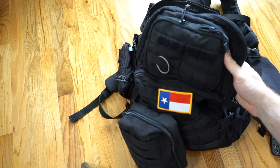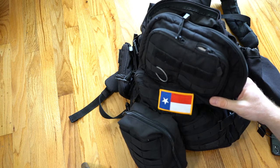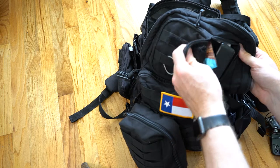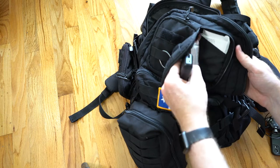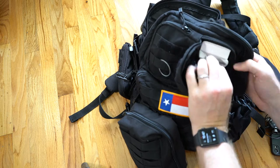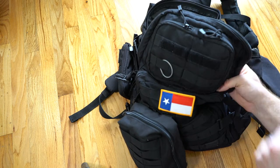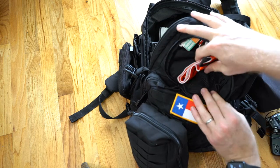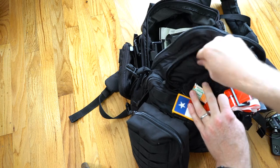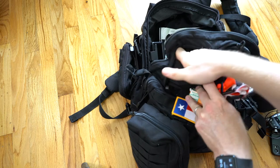I like to try to have the bag set up so that when it's dark and I can't see — such as when we're in the bunk room trying to sleep — I don't want to wake somebody else up by rummaging around the bag too much. So I try to have things kind of dedicated to that. I have a little pocket here with some snacks, but it also has usually my cables and cords and things from my iPad, an extra charger or whatnot, just in case I can't find any juice. Over here I usually keep things like an extra set of earplugs and a sleeping mask so that I can sleep in the plane or wherever I might be.